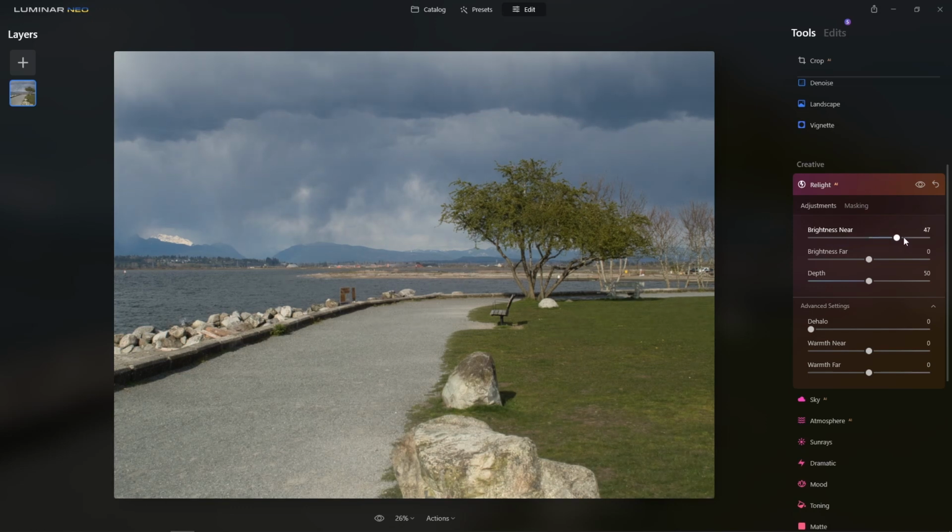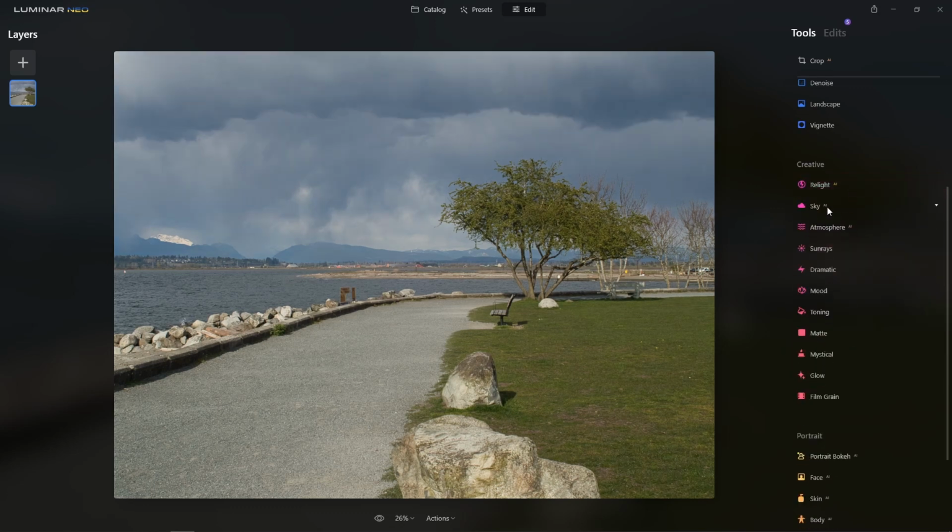Oh, no, actually, it's doing a good job right now. So you see how I'm affecting the brightness of near objects. So let's say these stones here, if I wanted those to be more in the light, there you go. And brightness in the far. So let's say this tree, let's see if we can target that tree. Okay, so there you go. And then you can work on the depth here. So let's see before and after. Again, this image is probably not the best one to show this off, but you get the idea. Let's change all that.